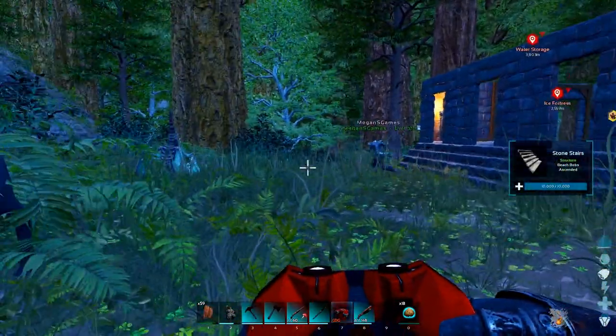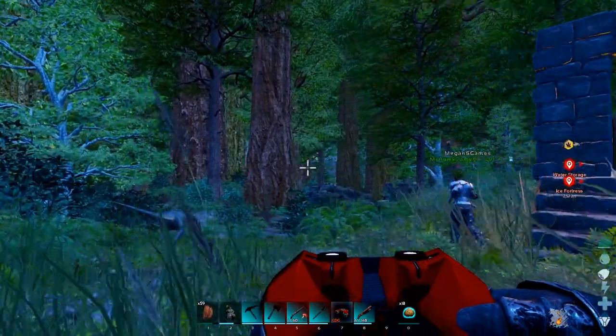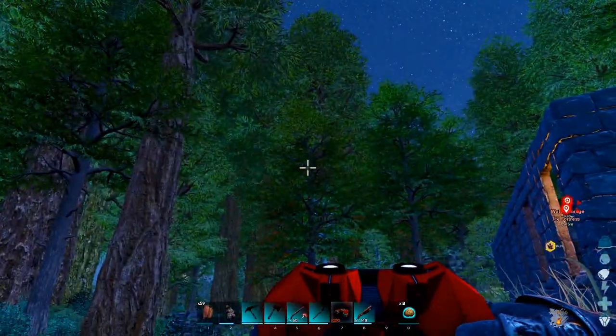What's that red light over there? Is that the obelisk? Yes. The red obelisk is in that general area.